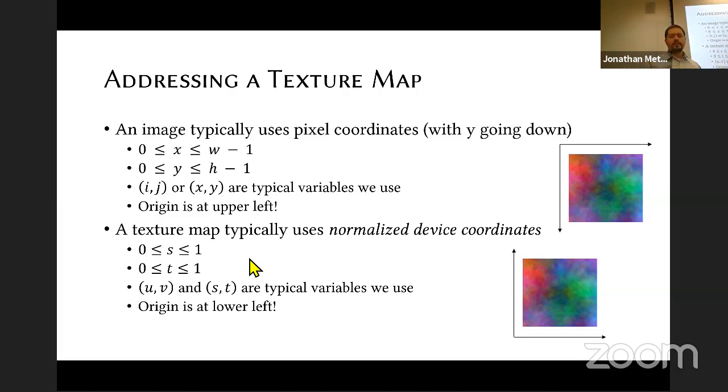And we just get immediately used to saying, oh yeah, UV coordinates or ST coordinates, that's a texture map. All right, so we have some helpful ways of just reminding us what we're trying to do. And the origin is at the lower left, okay? So this is extremely important because if you're making a texture map and you're going to import it into your 3D program and then upload it, it's going to upload upside down. Because when you say row 0, it thinks that's the bottom left, okay?